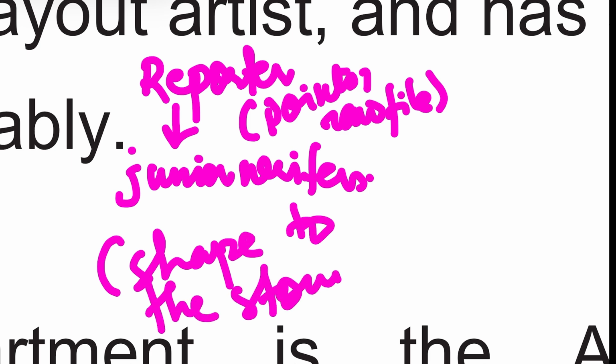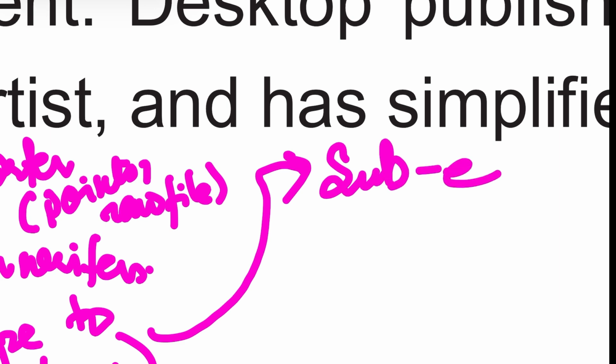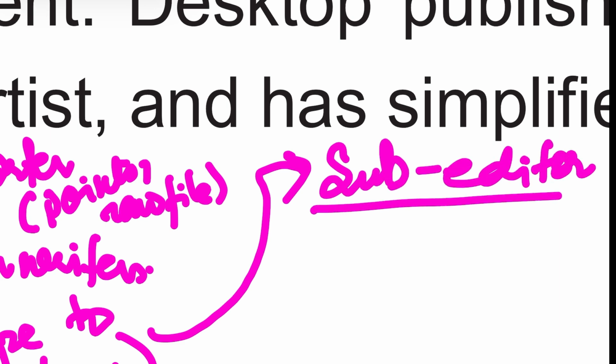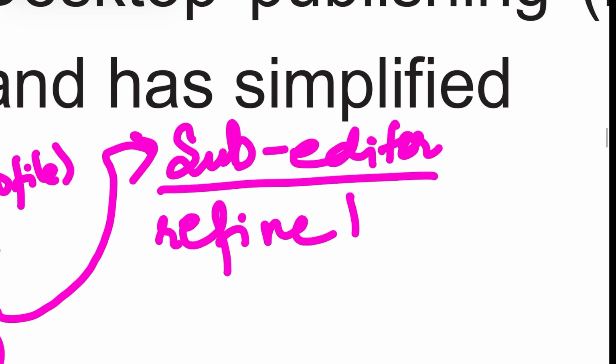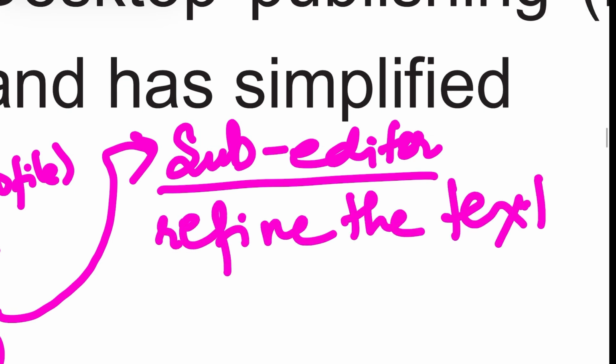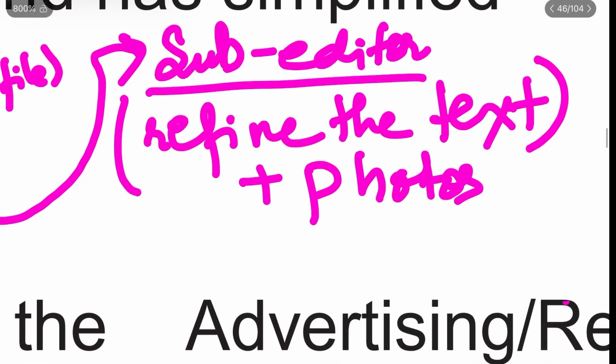Then from junior writers it goes to the sub-editor. Sub-editor is a wonderful person because the task of a sub-editor is to refine the text. I explained what editing is in the previous part. So refine the text, also look at the photos which are needed for the text, and also the infographic.